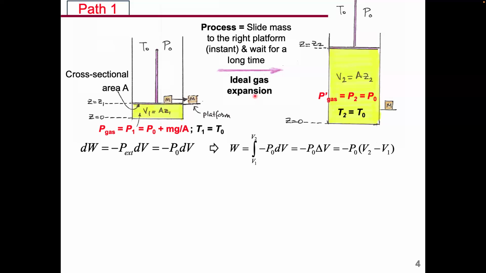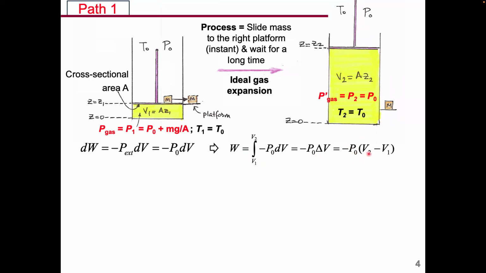Through this process, we want to ask how much work you perform. So the mechanical work, dW, is equal to, again, minus P external dV, and P external is always P0, because within this process the external pressure is always P0. So you can plug into this equation and take an integral. W is equal to the integral from the initial V1 to V2 of minus P0 dV. P0 is constant, so you can move it out, and it's going to be delta V, which is equal to minus P0 times (V2 minus V1). So this is how much work you perform, and this work is the system performing work on the surrounding. And by convention it's going to be a negative value.